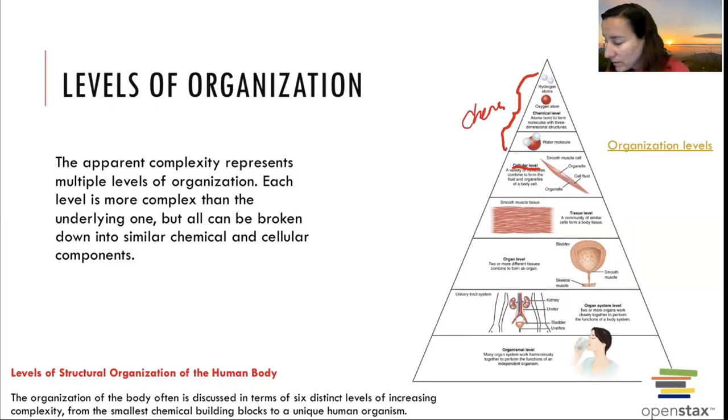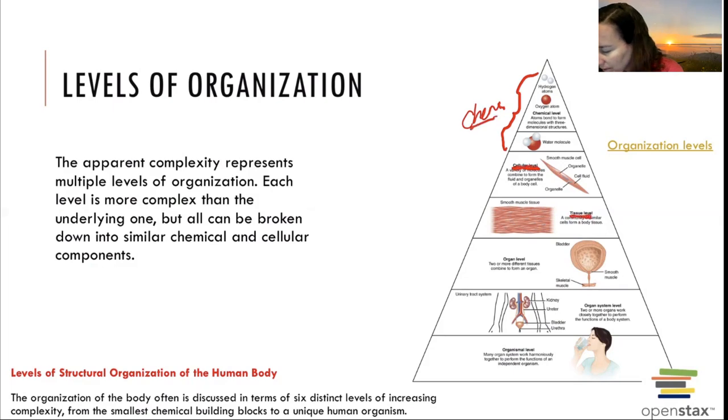So now we've gone from cell to tissue, and let's go up. Now we're going to have different tissue types. We're going to have epithelial tissue. We're going to have myocardium, the cardiac muscle tissue. And then we are going to have our cardiac outer layer of tissue, the pericardium, the sac around the heart. We're going to have all these different layers of tissue, and together they make the heart, and the heart is an organ. So we've gone up from chemical to cellular to tissues.